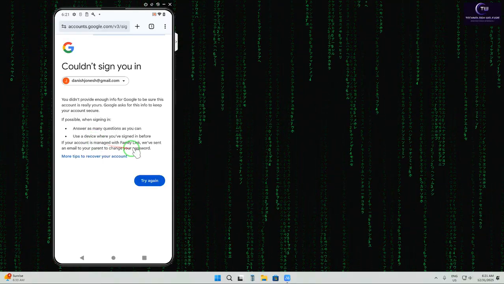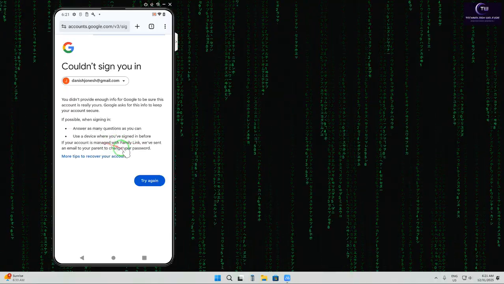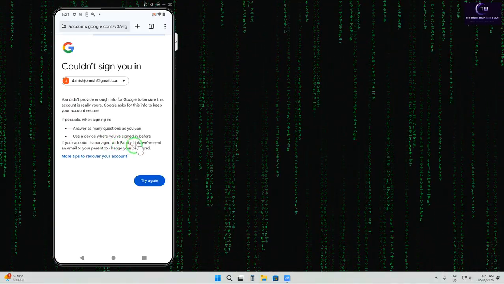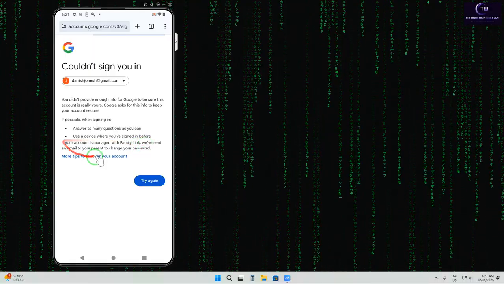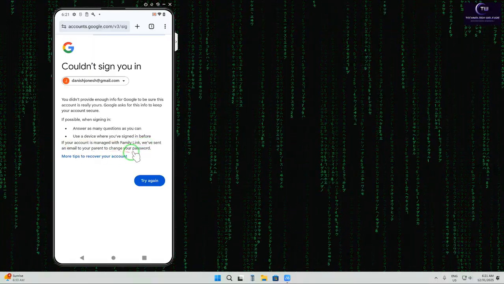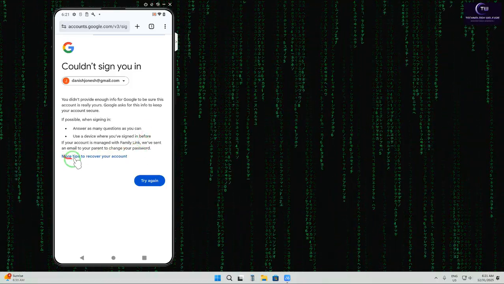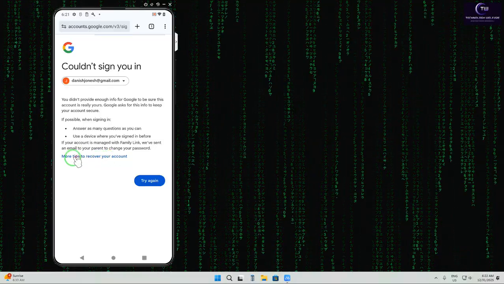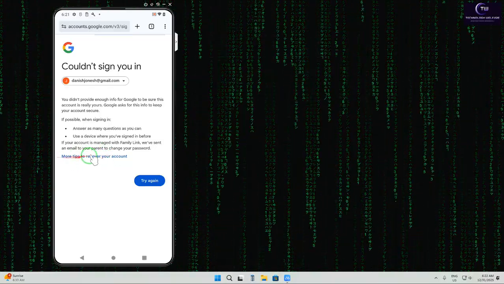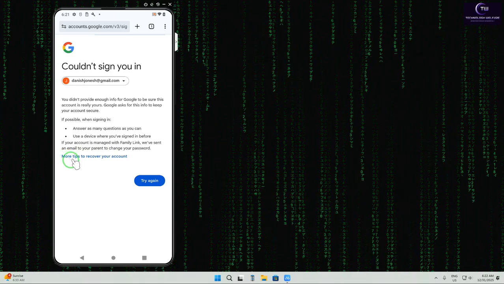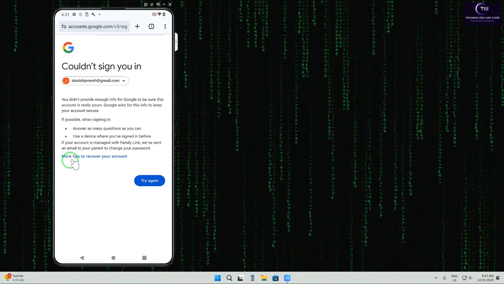And the third is usually a Family Link and an alternative recovery number or recovery email. Then we have the option to send an email to the parents to change your password. We see all the options, but here is one option, and that is "Yes" highlighted in green, "Yes" highlighted in blue. That is the way to rescue this account. So by picking this one, of course, we can rescue it.